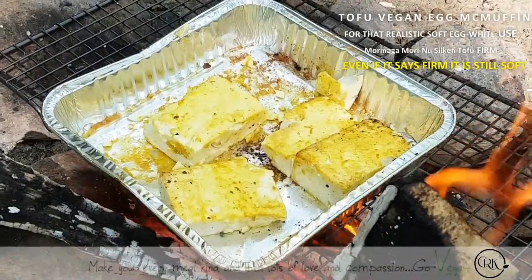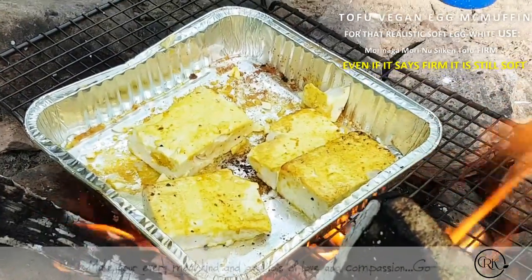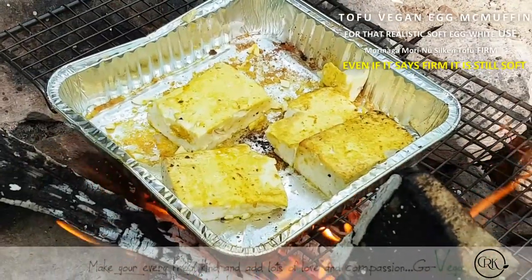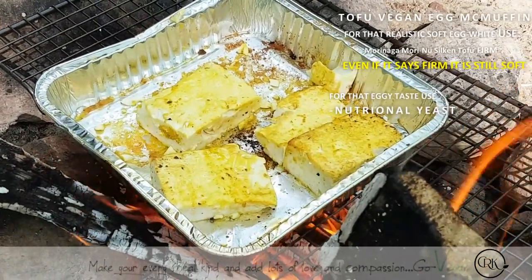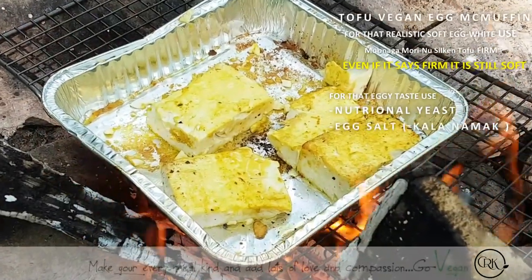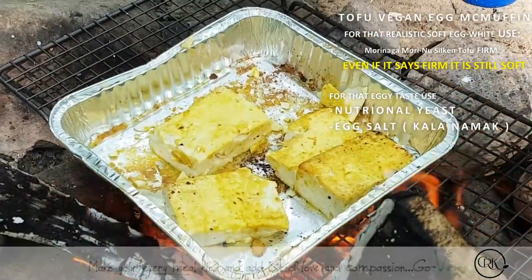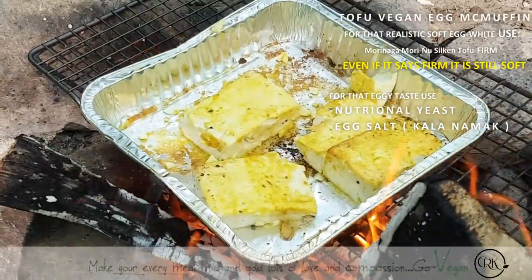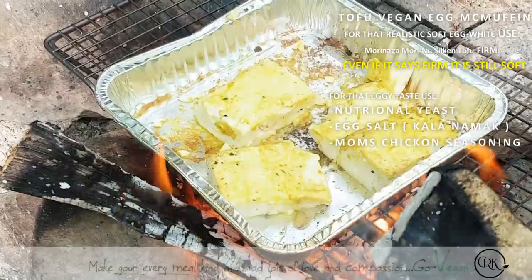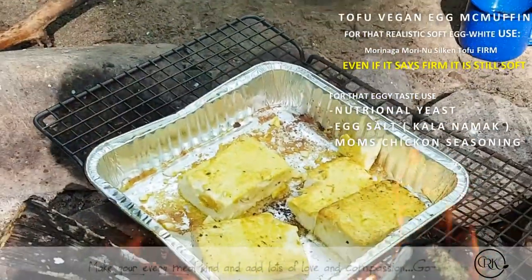This seasoning, guys, it's the best seasoning ever. You could tell them what you use, Erica. Okay. I mix nutritional yeast with some black salt. That's what gives it like the eggy smell and taste. I put a bit of chicken powder, like the one my mom makes.